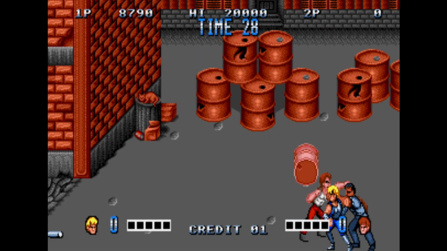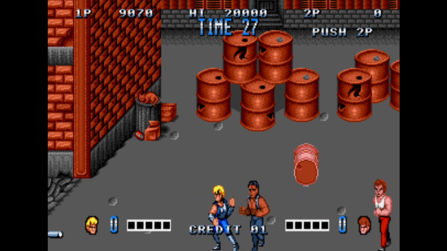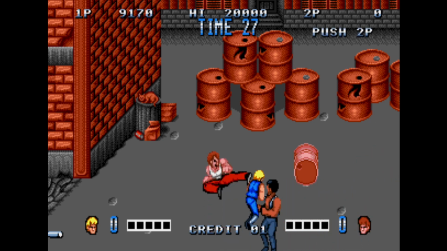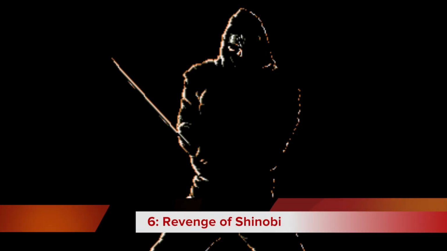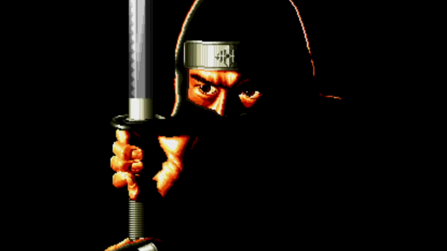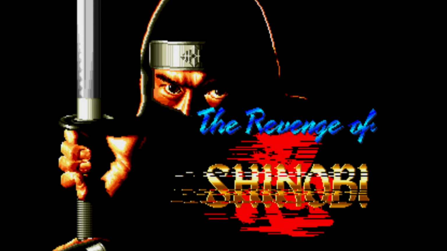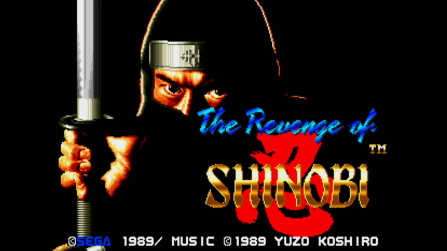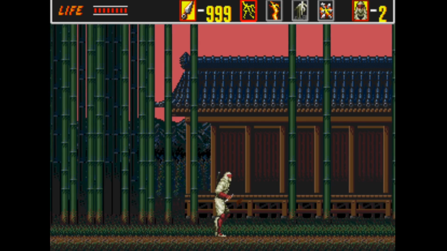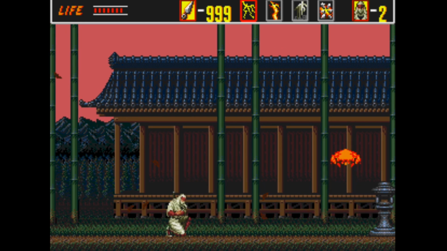Interestingly enough, the original arcade edition suffered from performance issues which the superior 16-bit Genesis Mega Drive hardware was able to resolve. Number 6, Revenge of Shinobi. Another side-scrolling platformer, this time with a demand for precision controls and well-timed martial arts moves.